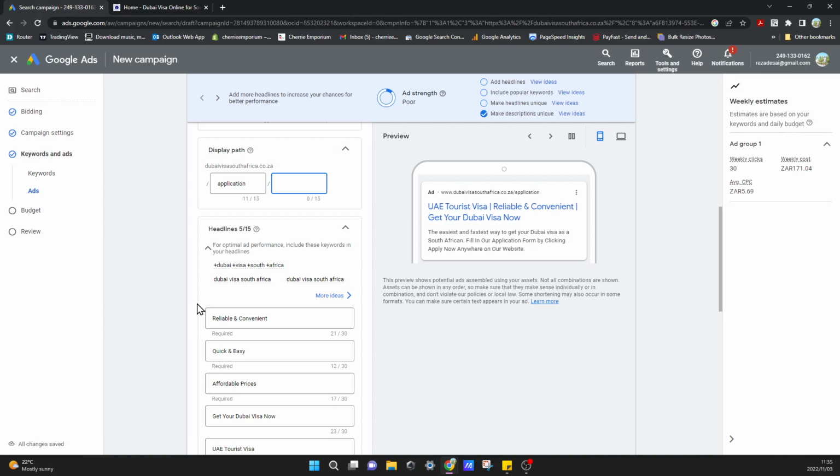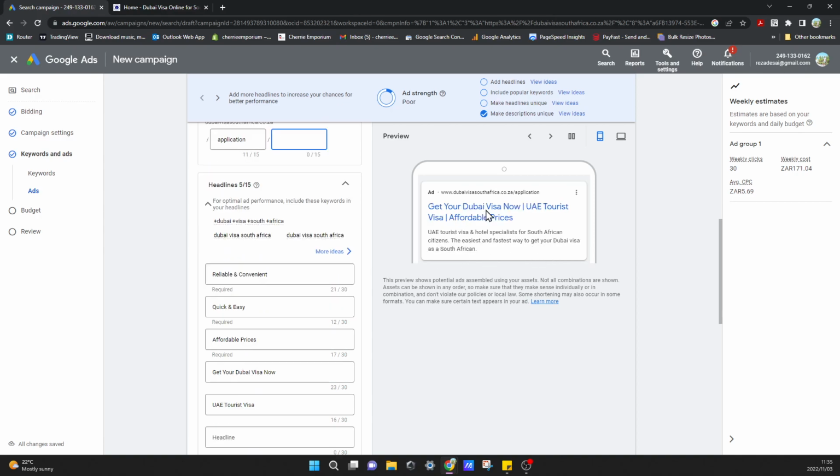You want to do some A/B testing or champion challenger testing, just so that you can optimize and improve your ads over time, and obviously get your cost to reduce by doing that. So this is the next part, where you're going to set up your headlines, and this is where it's going to show on the right in that real estate over there.